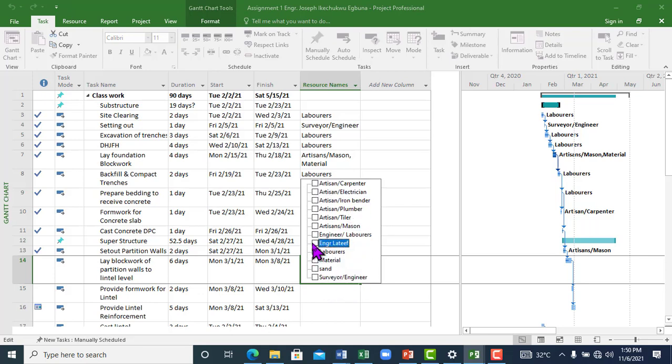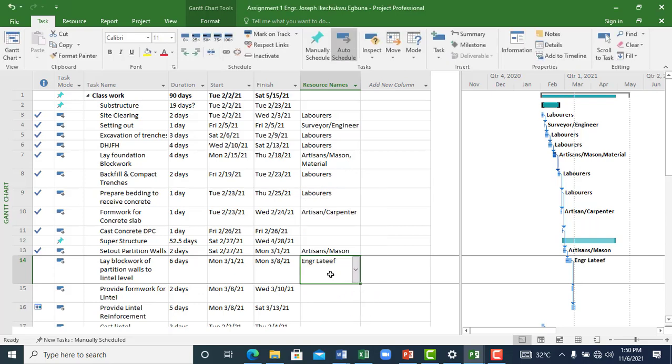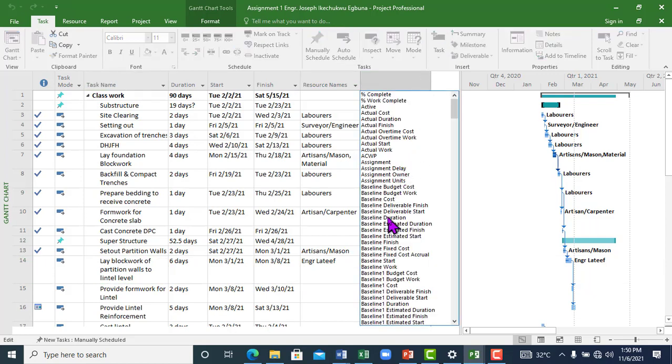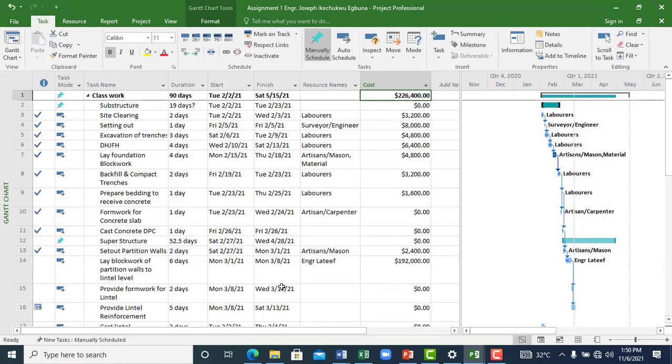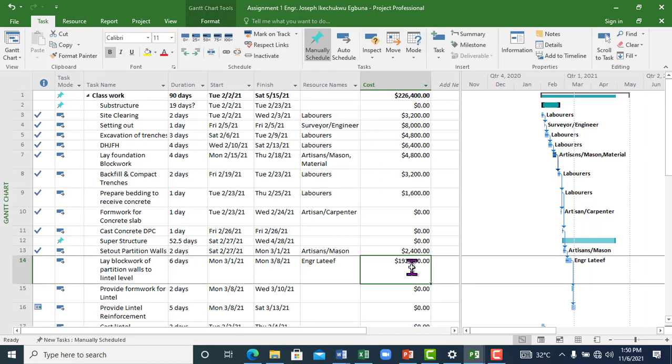You just click one of them and it's deployed to this particular task. And if you have your cost column here, the implication of deploying this guy to this place comes into play immediately.